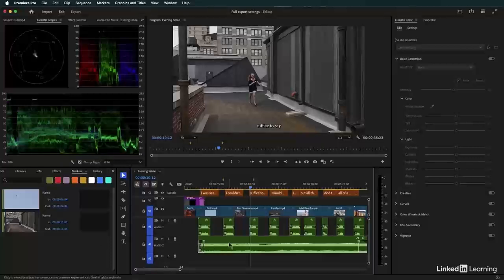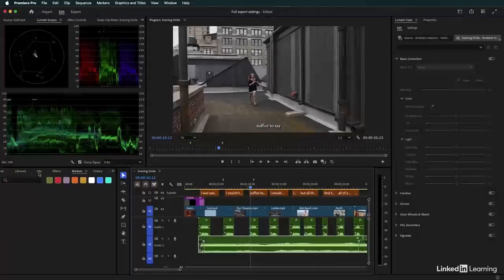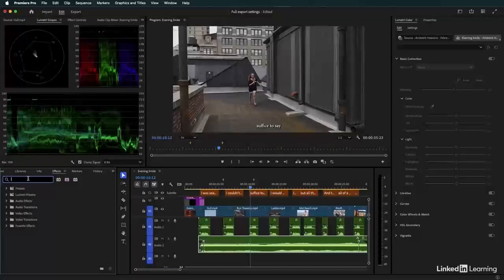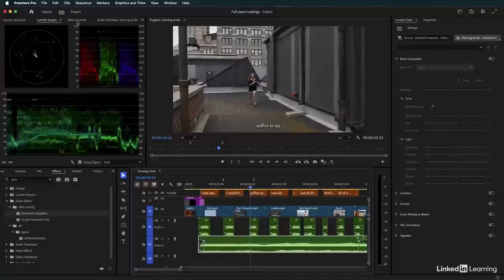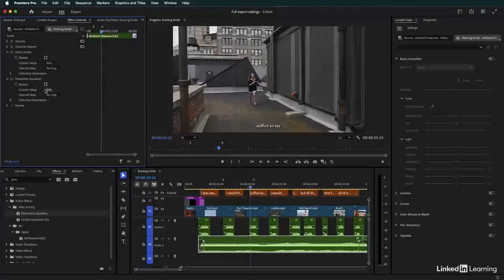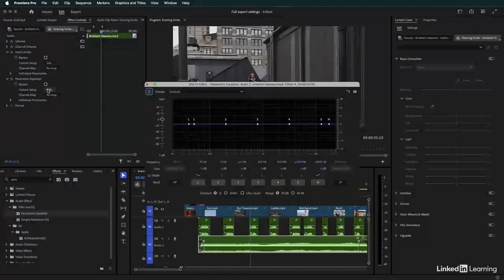You might also, at some point, want to learn how to use the full parametric equalizer effect. If I just do a quick search here and drag this maybe onto our music, go to our effect controls, and go into the full parametric equalizer controls. I know this looks like a lot of controls to begin with. There's a lot of repetition in it, so it isn't that bad to learn. It's really 5 or 6 repeated controls. But once you understand the parametric equalizer effect, there's a lot that you can do to just tune and adjust your audio.